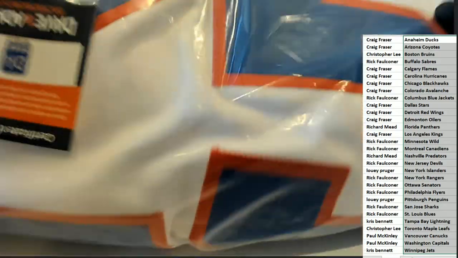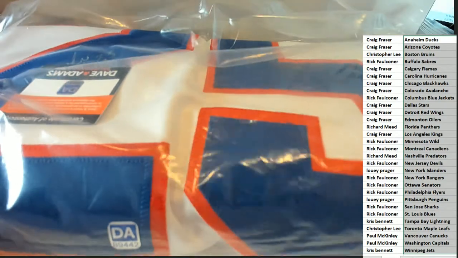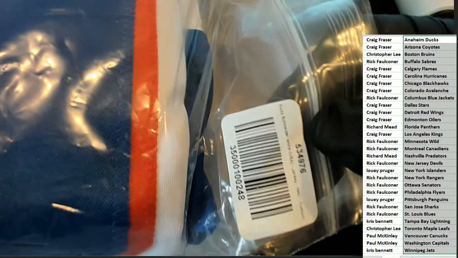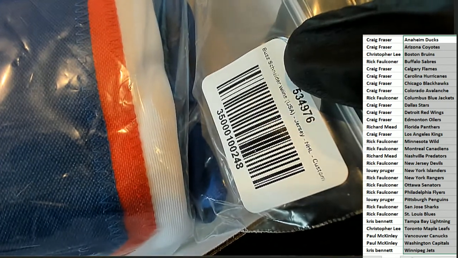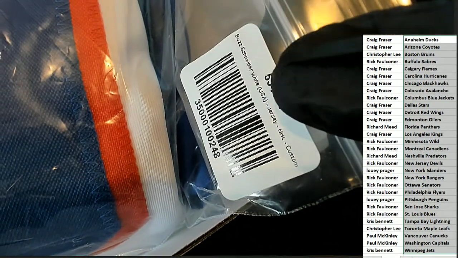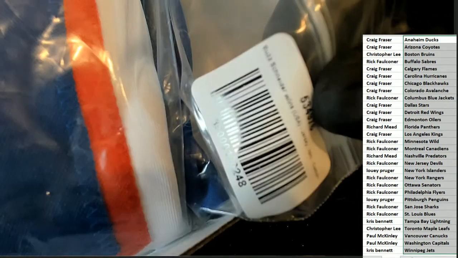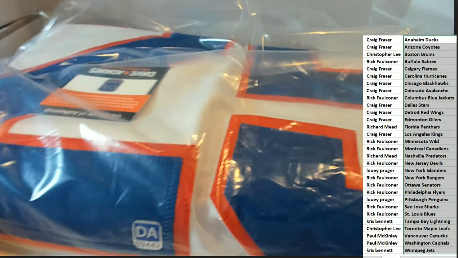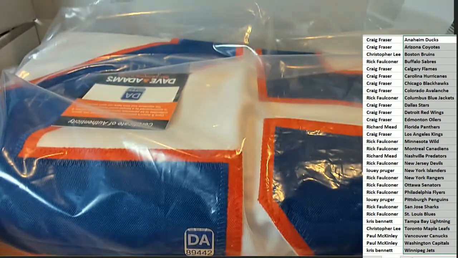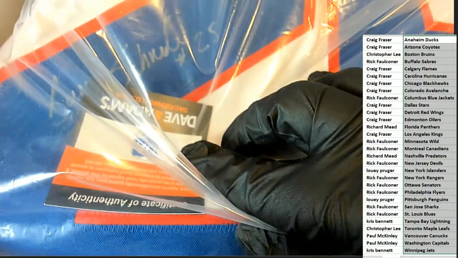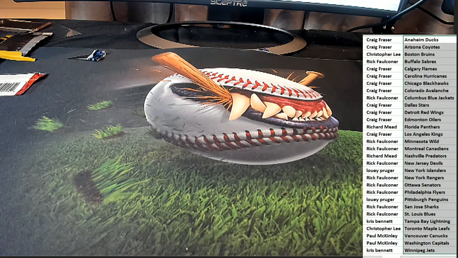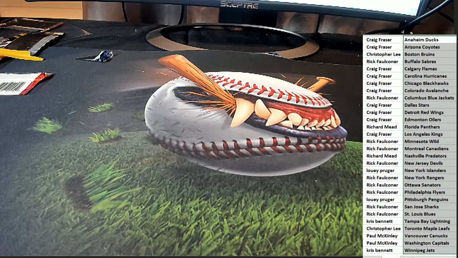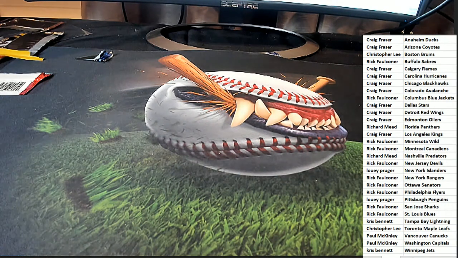Let's see what we can find out here on the label about this jersey. What team is this jersey? Well, it's a USA jersey. Buzz Schneider. And you can see it's got a number inscription on number 25. So this is a USA jersey. What we're going to do is take a look at Buzz Schneider's career and see if he had any regular season NHL team affiliation. That will tell us what team to award this to.